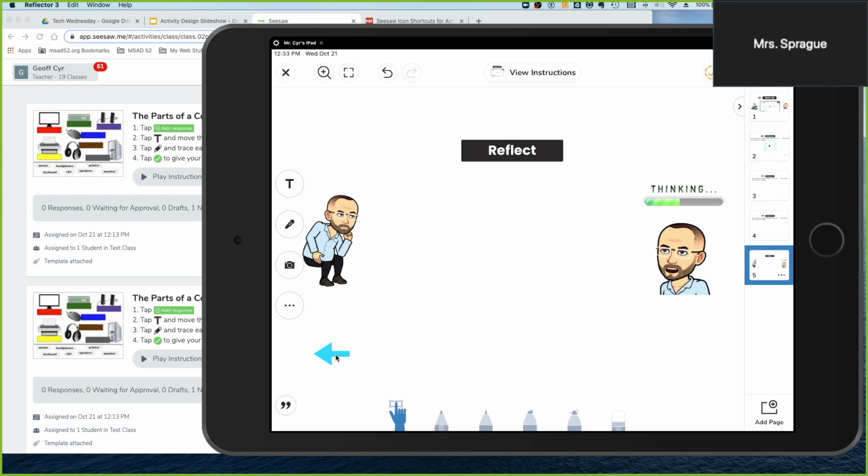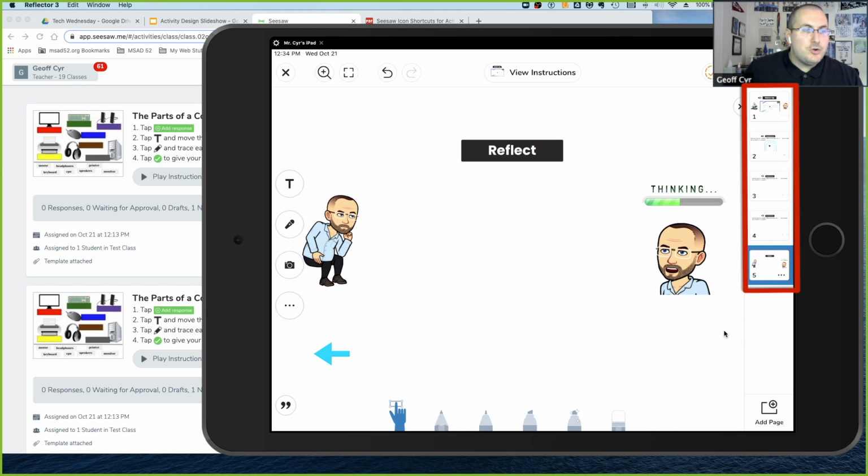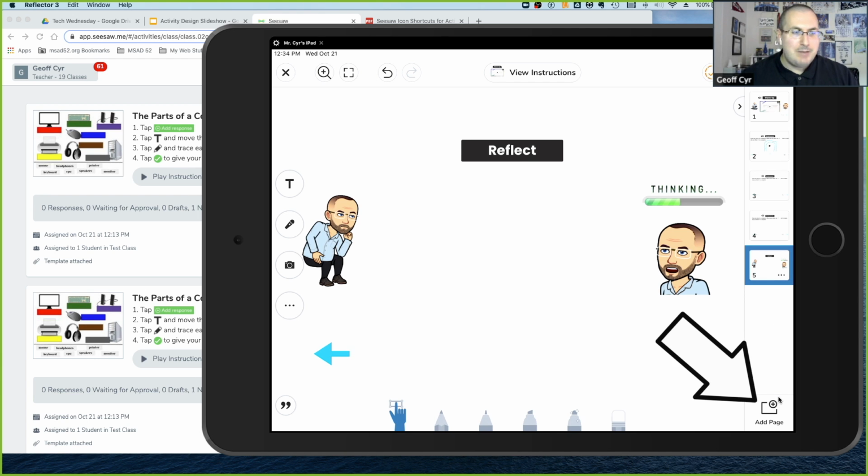So is each one of the slides a separate file, or are they all on one file and it just goes through the arrow? Yeah, so they're all on one file. If you look on the right side of the screen, you'll see that I have the pages right here. So in Seesaw, you can create up to 20 pages. In the paid version, in the free one, it's more limited, but we can assign it to up to 20, and students can also add their own pages too. So I'm on the student side, but it looks the same. In the bottom right corner, it says add page.